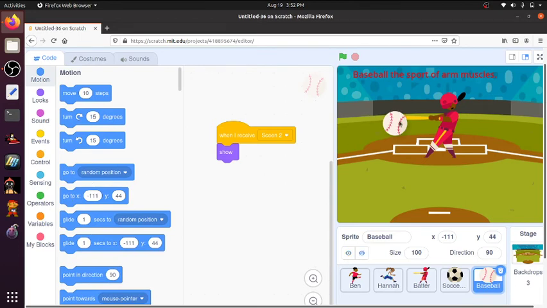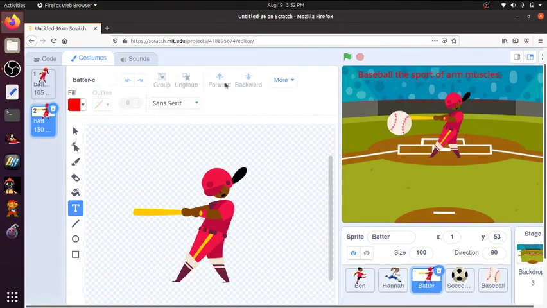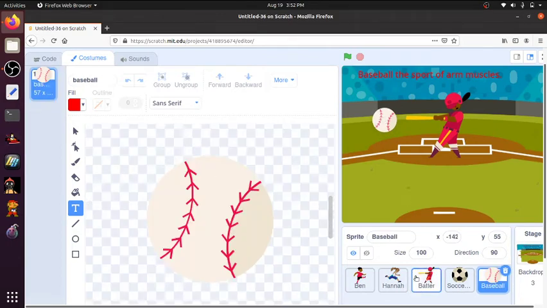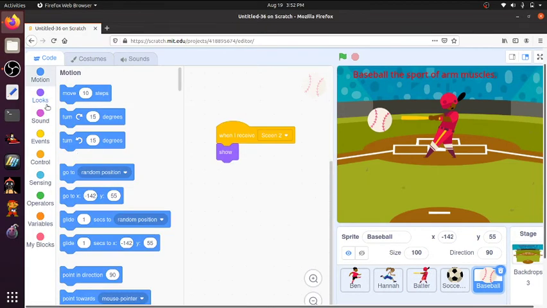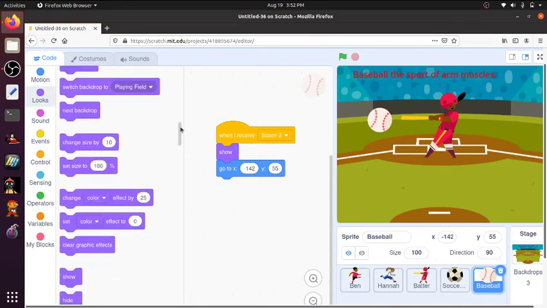Let's do go to that much. Or this would work. Oh yeah, and right before that, put this here and then go to looks. Set size to 100%. And let's make it smaller for when it comes down.